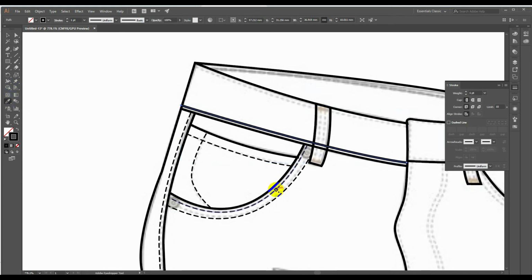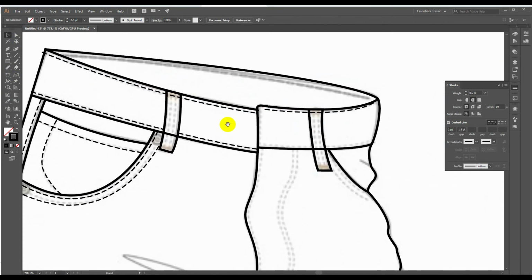I'm going to take the eyedropper tool, click it here, but this line should not come on top of the waistband belt loop. So what you can do is take the path eraser tool, remove it from here to here. Same way for the upper waistband, I'm going to drag it and press Alt. So what happened? It made a copy. I'll take the eyedropper tool, I'll select the unwanted part, I'll give a cut over here like this and see what happens. Okay, so here we already got a line over here. We can take the direct selection tool, click on the last node and we can move the position like this.